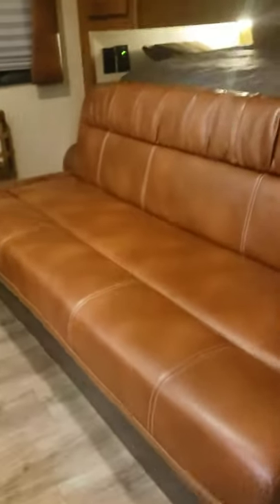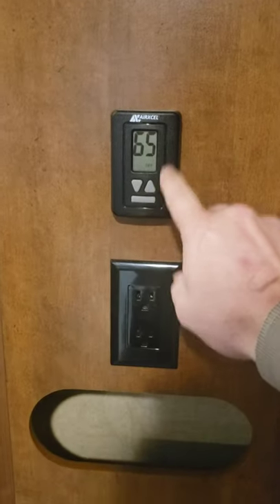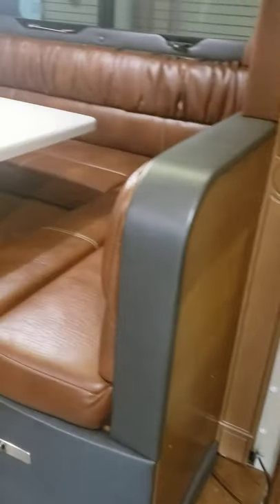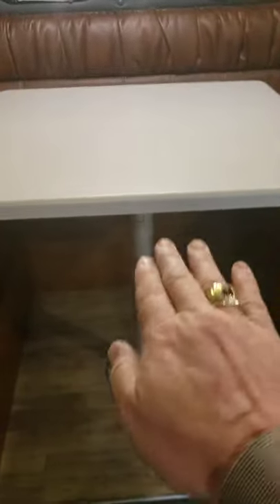You'll see the nice kind of leatherish - very very plush in here. Nice lighting, cabinets. And then this lays down and your bed comes out, so we'll go over that in your training. Then you'll have a digital thermostat, which is really nice - you can set the temperature for your AC or your heat. You got plugins all over. And then you've got your dinette - nice nice dinette, probably one of the nicest things that Lance does. With the dinette you've got a lot of space here, a lot of space in the back so you can put multiple people in and not feel crowded. And then this folds down into a bed.